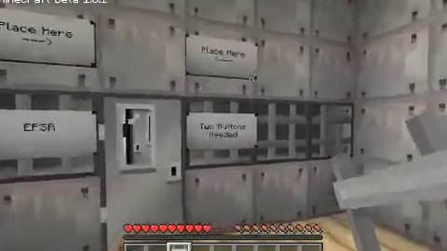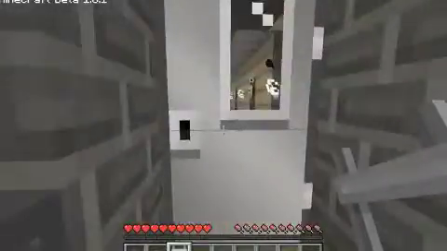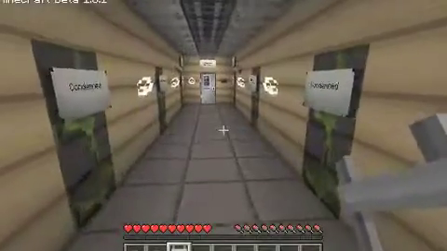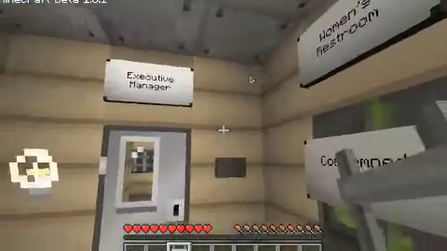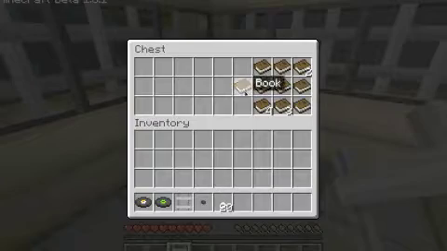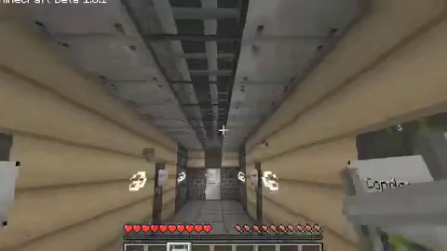Place here. Place here. Two buttons needed. EPSR. Looks like I'm gonna need some buttons. And there's two more floors. So I'm guessing it's probably gonna be a button on each of these floors. Men's restroom, women's restroom. Executive manager. Let's check out what this is. Got a button. We got some torches. Some books. I don't know if we're gonna need those, so I'm not gonna take some. Alright. One more floor, one more button.